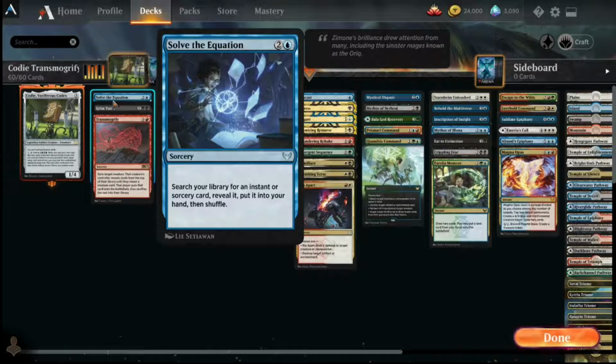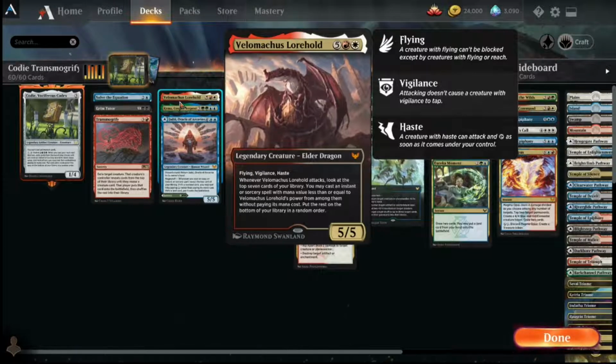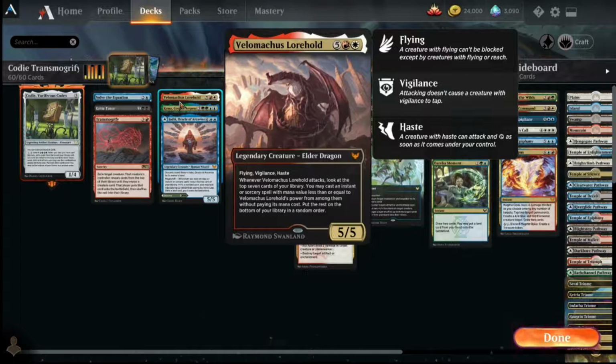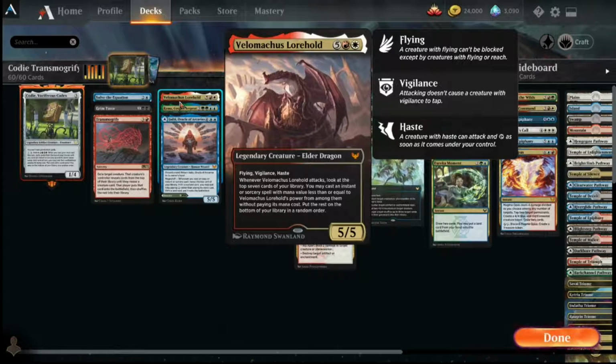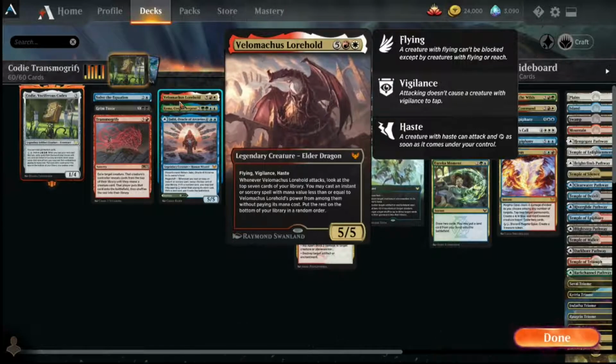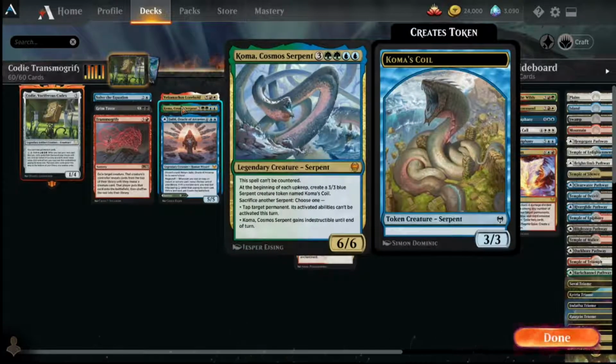The permanents, or I guess the creatures that we are going to hit, are Velomachus. The deck is almost all instants and sorceries, so Velomachus being able to come into play as a 5/5 flying, vigilance, haste that attacks and gets to cast a card for free is really good. We have Koma, Cosmos Serpent. If we can get Koma out early enough, Koma takes over games. We've seen it in the past, as many of you have watched in my video.